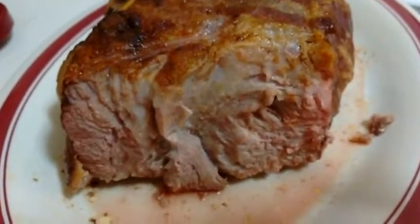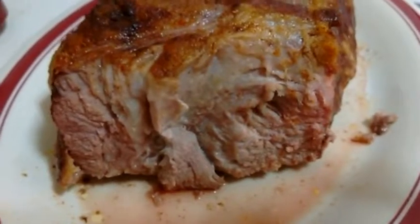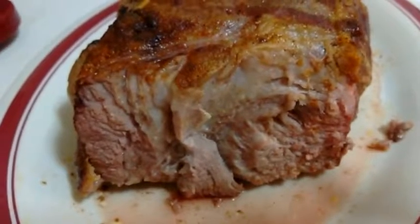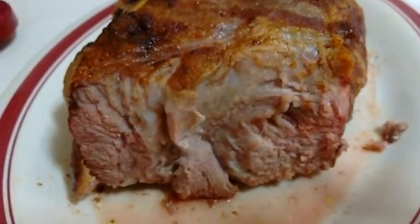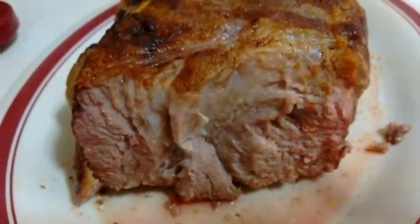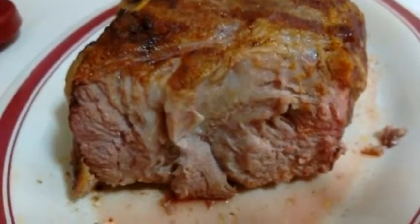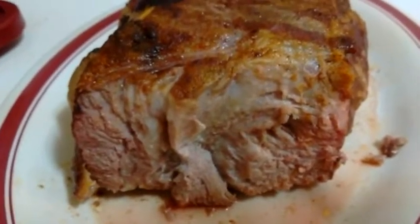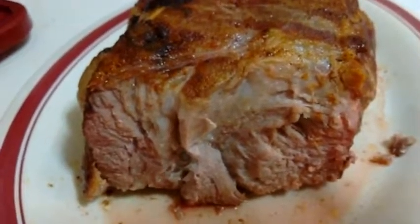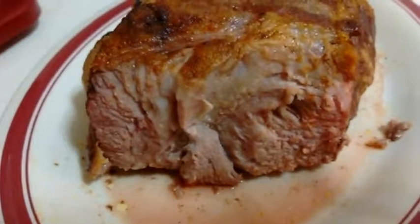That's one of the problems I've been having with turkey. They say to cook it at 350, I try 325, and I think even that's too high for turkey. That's the big problem with meat — why it's always dry, why at Thanksgiving people always complain. You cook it at too high of a temperature. Everybody's worried about diseases, but at 275 for a couple of hours, anything that was there is dead. So yeah, this is great — it turned out fantastic. Good luck.